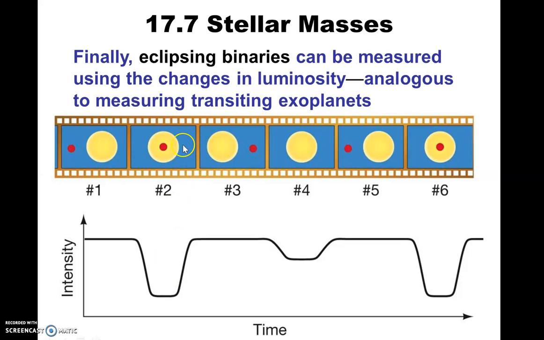You can even estimate, from the time it takes to go from the peak intensity to the lowest intensity, how large the star is. And of course the other star you can tell by this part of the curve. So these intensity versus time curves are very, very important. But that's for eclipsing binaries, which are actually kind of a rarity. But they're out there. There are many in our galaxy. It's not common, but it's not completely uncommon either.